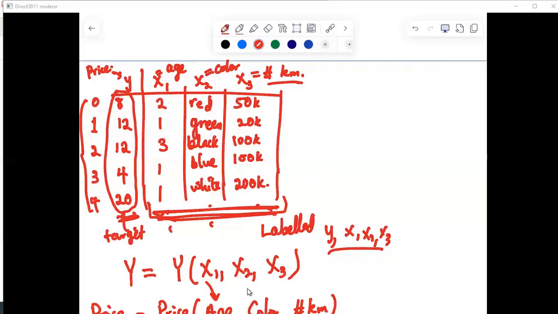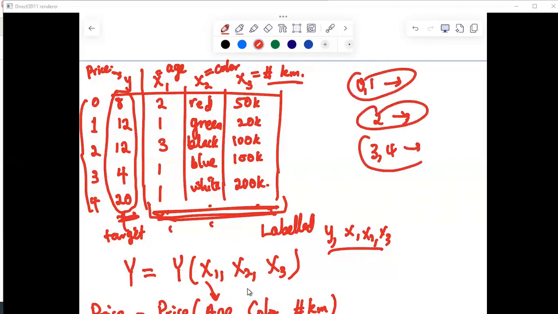You should be able to tell me that car 0 and car 1 are in the same group, maybe car 2 is in another group, car 3 and 4 are in the third group. So you should be able to group the cars based on some property. This is what people do when they do unsupervised machine learning.